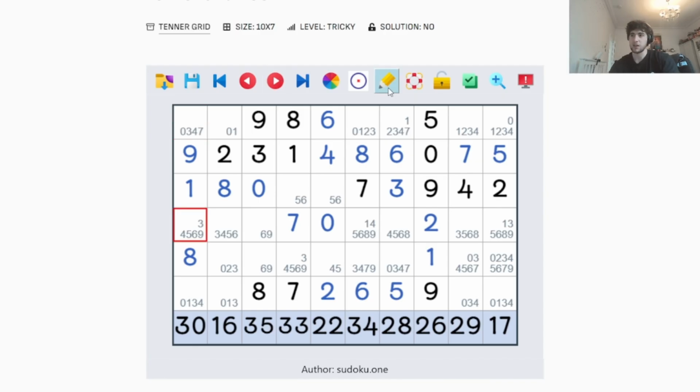And equivalently, this cell here can't be a 3, because if it is a 3, then you need to make 9 out of these two, which is not possible. 7, 2, 4, 5, 3, 6, 0, 9, not possible. So this cell here is not going to be a 3. And then if we look at the second column, well, right now we have 10. This obviously can't be a 6 because that would then force these two to be a 0. So we just take away the 6 from here. That's fine.